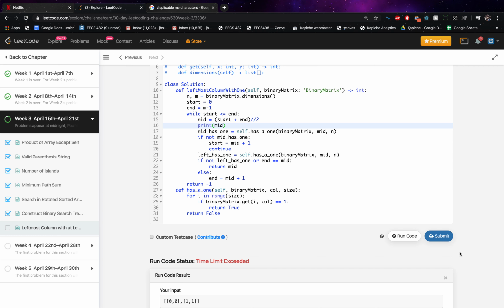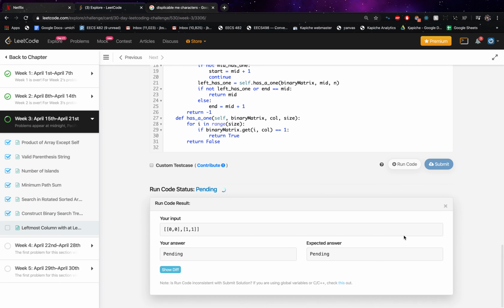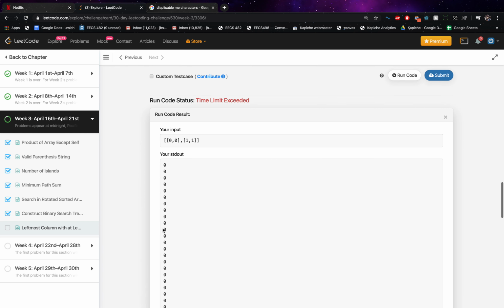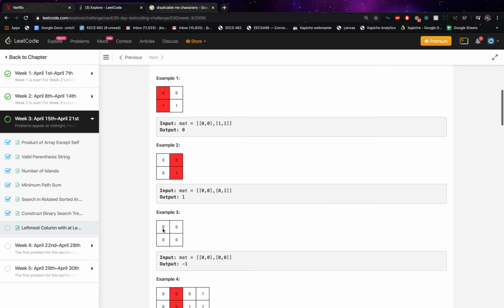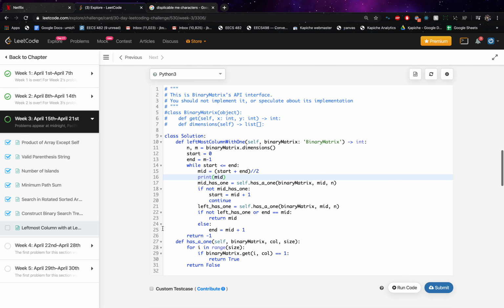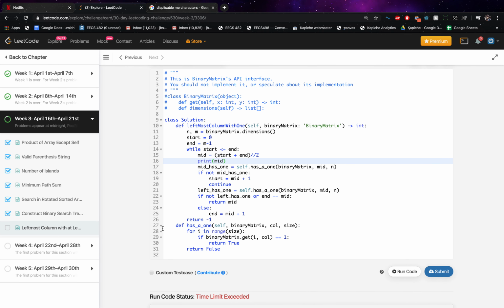Is it getting stuck here? Yeah, there's got to be some kind of infinite loop because this shouldn't time out. Okay, yeah, so we are stuck at 0.